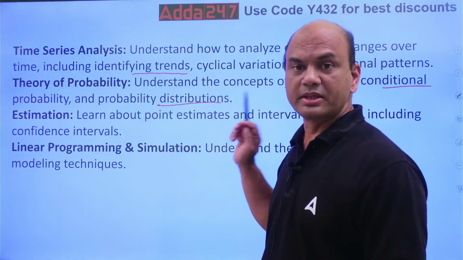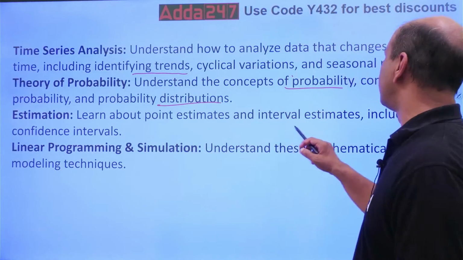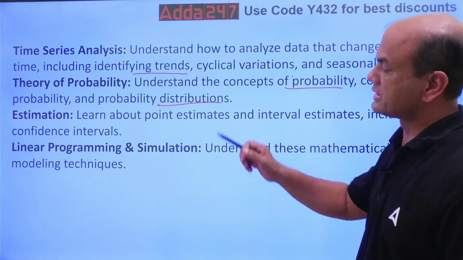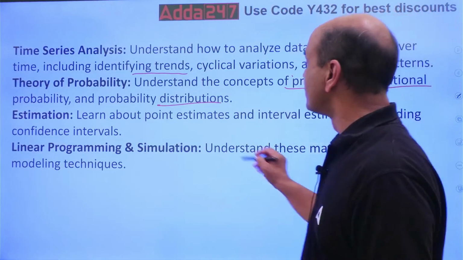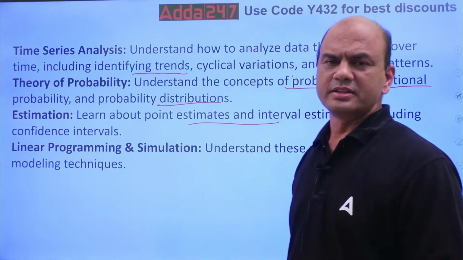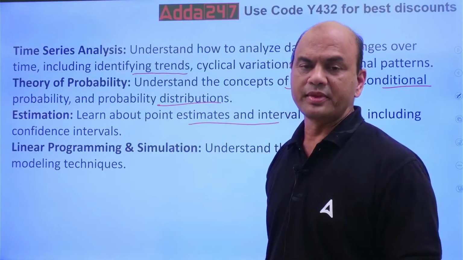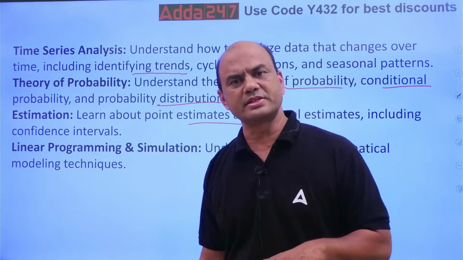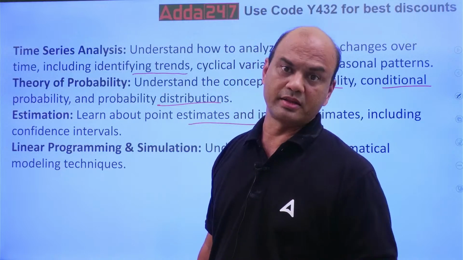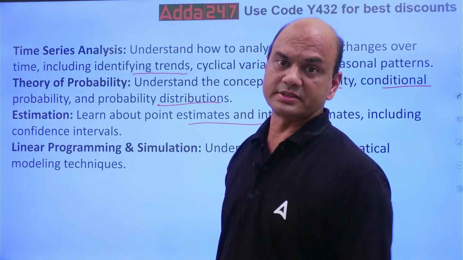Estimation. I told you similar to sampling. Here you will have to learn about estimates and interval estimates, including confidence intervals. So the numericals in estimation are quite easy. Similar to sampling. Okay, generally they are infinite population. If they give you for finite population, then use the formula for finite. Remember finite population multiplier. You will be asked the question in the exam.